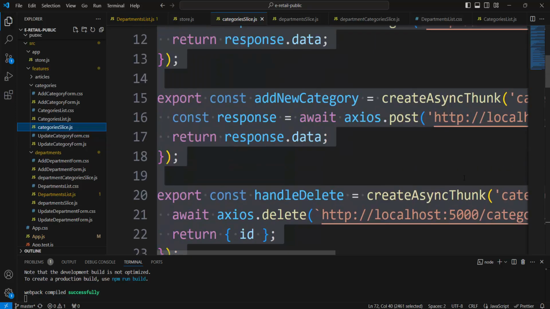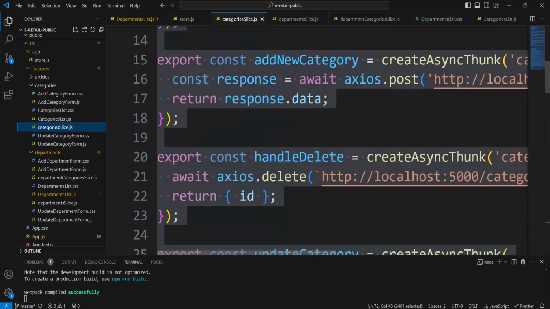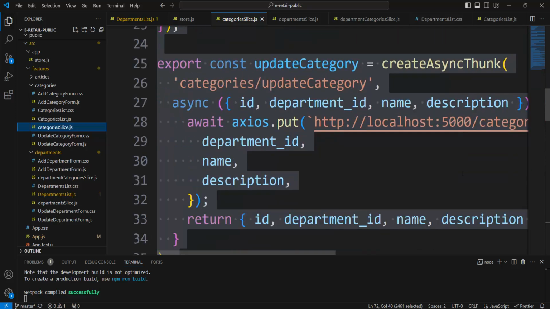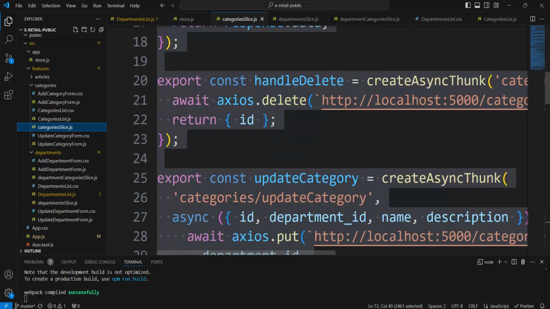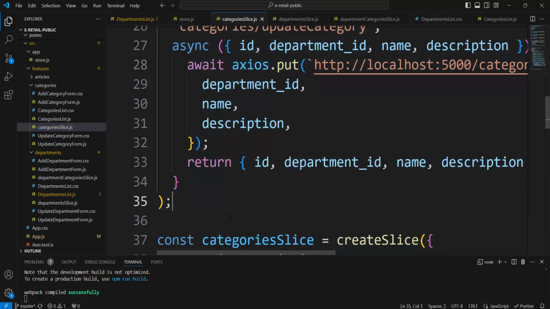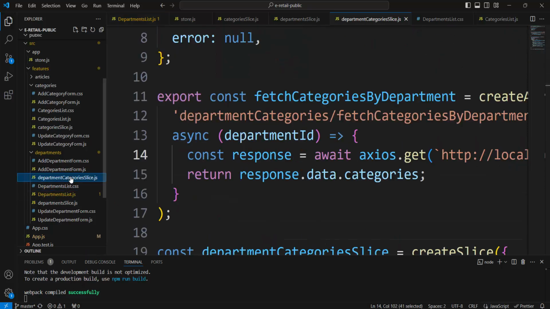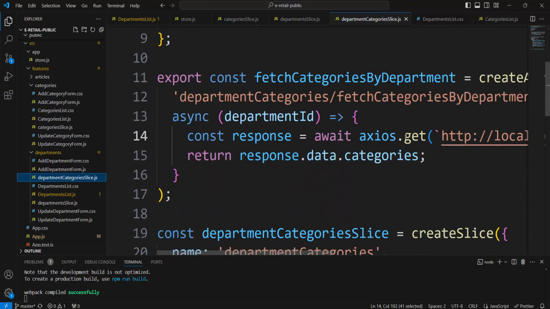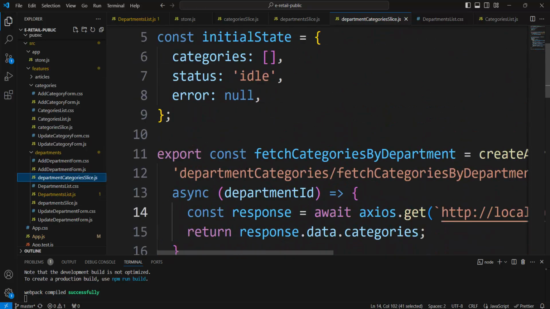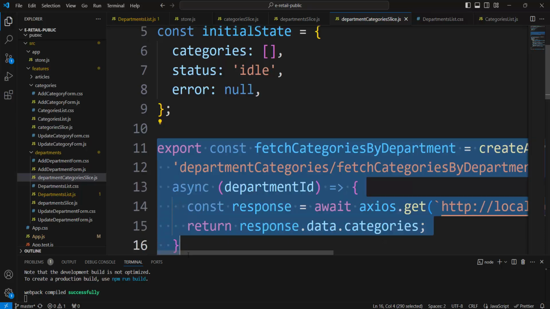Now I have four thunks for get, post, delete, and update, put. But now here I would copy below a new thunk and remove this new thunk from the department slice. Here it is, department slice. I don't need it. I copy this thunk in the category slice.